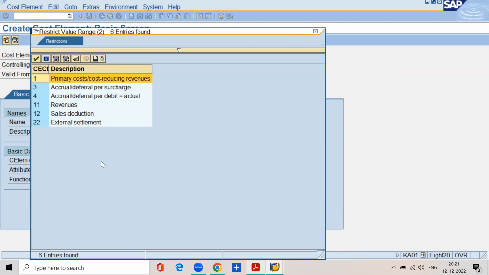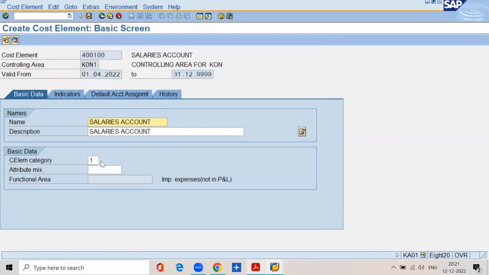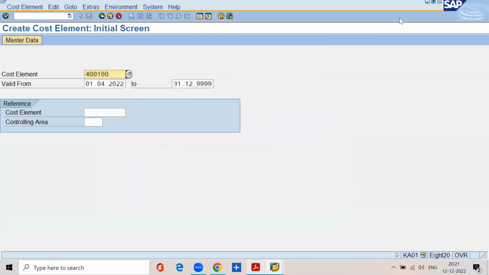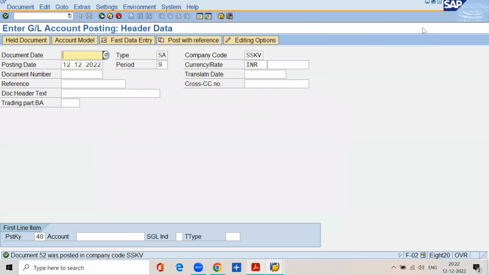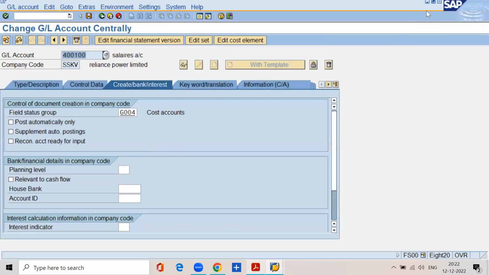Sir, it is not showing in my system, and the error also occurred. Same server or different server? Same server, sir. I kept the screenshot also, sir. Yes, understood, but I don't know why it is showing for you like that.